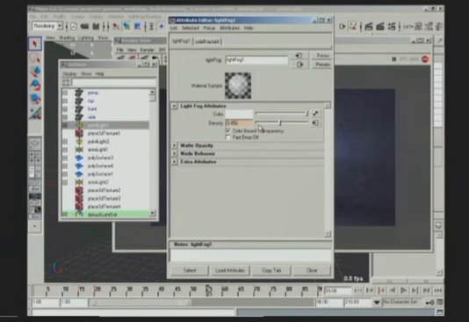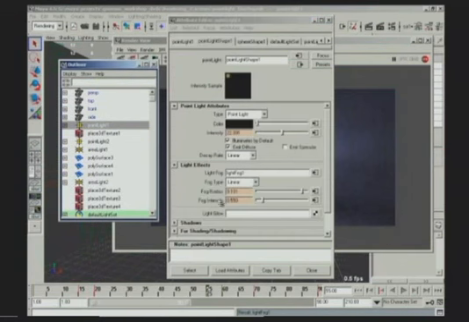It doesn't look static. And we have the radius animated of the light fog so that it moves up, and then as the intensity goes back down, radius continues to move up and looks as though this fog is dispersing. And we have the intensity animated, which again brings down the fog intensity so that it fades out over time.